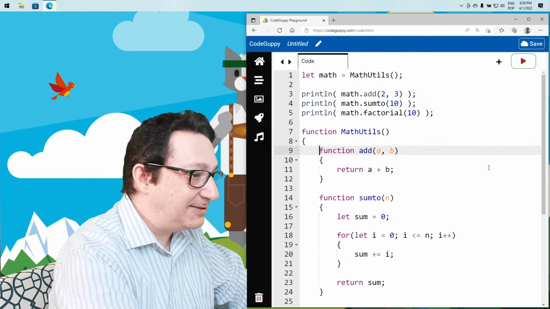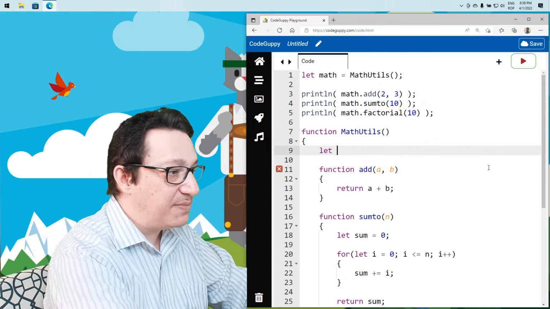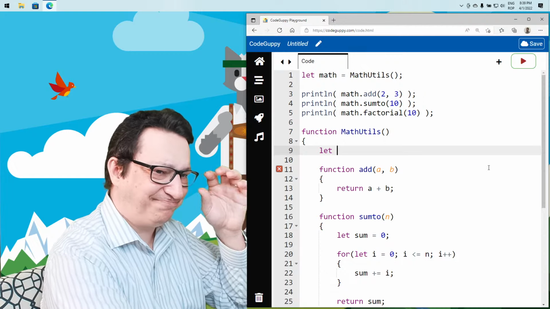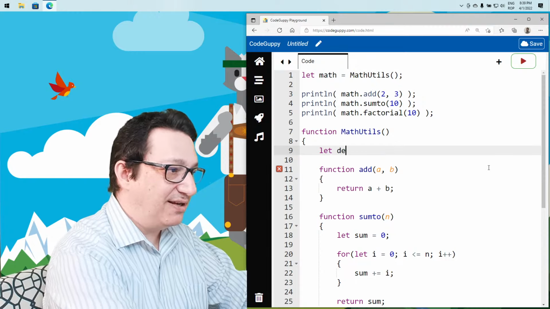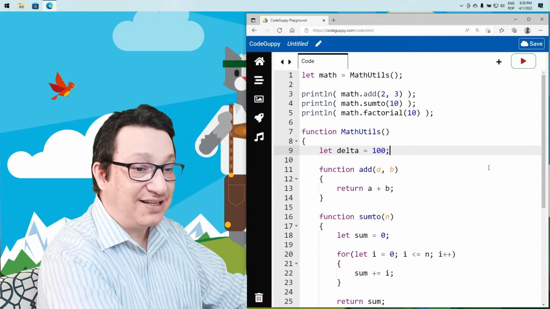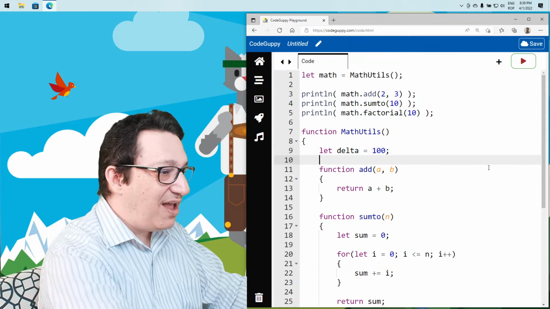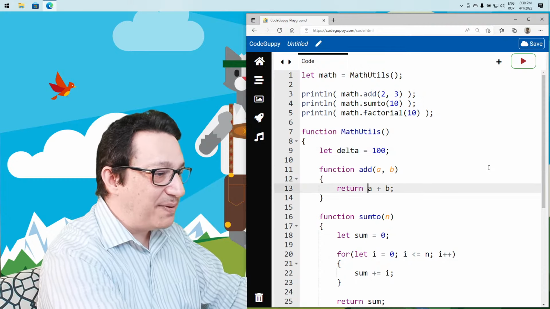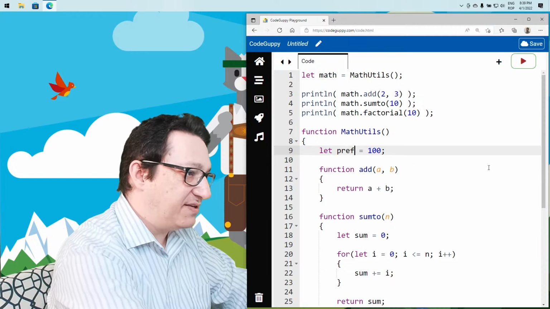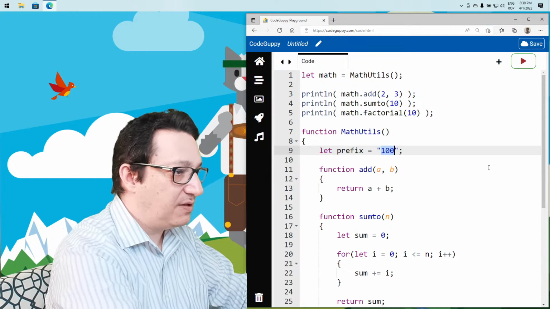For instance, we can have a variable here, such as, what can we have? Let's have a delta, which is just a certain number. And delta can participate, or let's have it as a string. Prefix, we'll name it prefix.